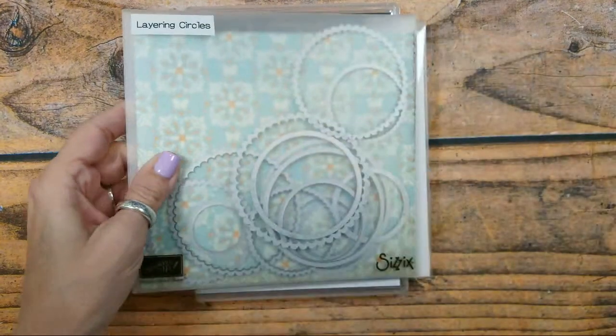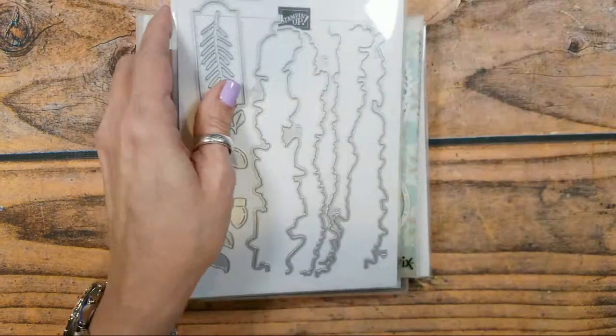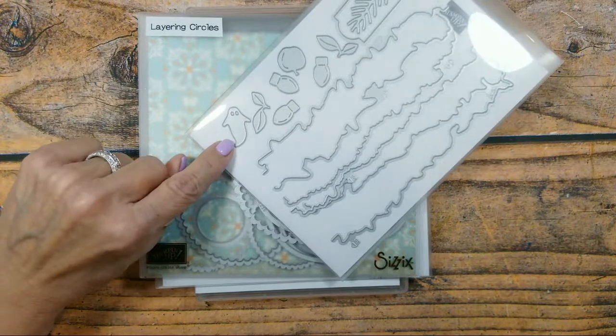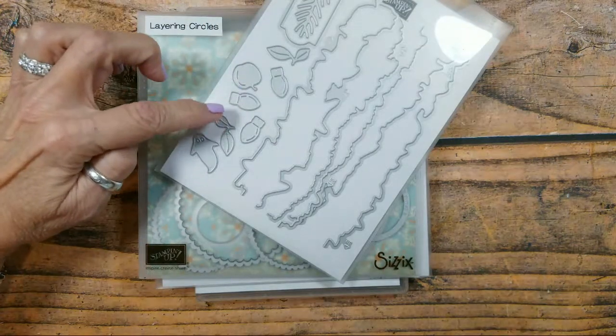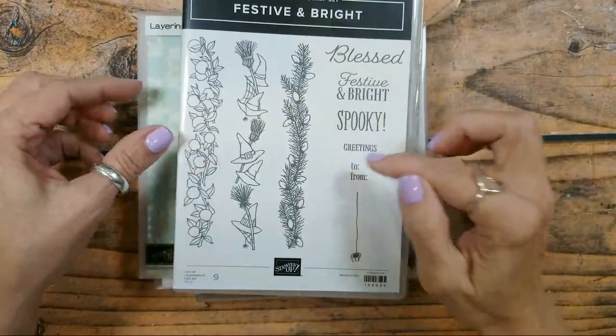All right, so I'm also using layering circles, and I'm using the Festive Finishes die with the fun little ghost. It's funny, they only have one ghost, but then they repeated. They have 3 light bulbs, so I wish they had another ghost because he's super cute. And it does have a stamp set that goes with it.